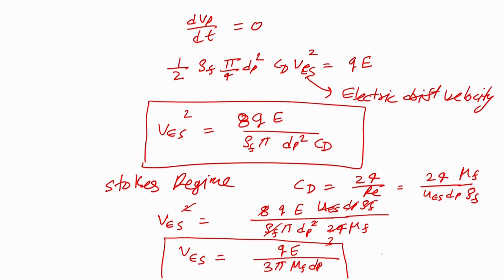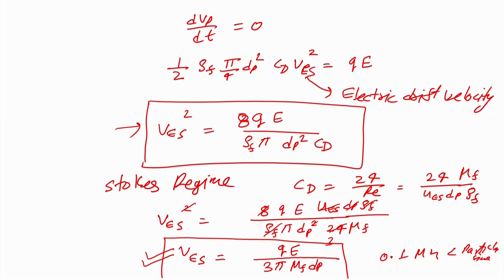Whatever the way we have discussed, the ESP is used only for micron or below particle size. So, the particle size should be less than 1 micron, then ESP is used, and most of the time we are in the Stokes regime because particle size is very, very small. It puts the Reynolds number very low, and you can use this value to calculate what is the VES. If it is not in the Stokes regime, you can use this value, you can do the iterative solution, and you can find out what is the VES value.